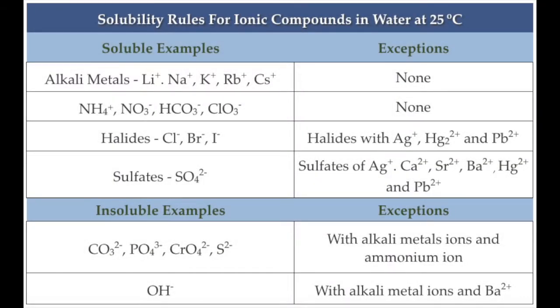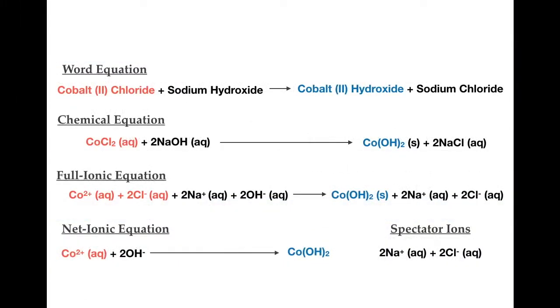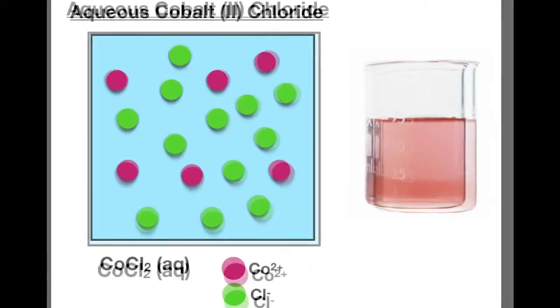The solubility table here shows what ions will precipitate out of the solution when they come in contact with each other. For example, a solution of sodium chloride contains the sodium ion, and the sodium and the alkali metal ions will never precipitate out and always exist as aqueous solutions, whereas hydroxide and most compounds with hydroxide will precipitate out. Now, using the solubility rules, we can explain what is going on at the molecular level in these equations.